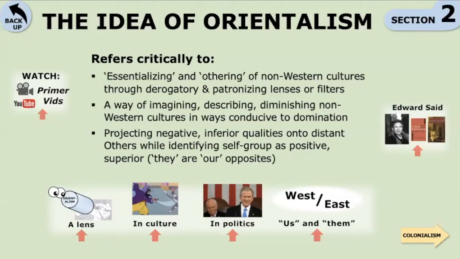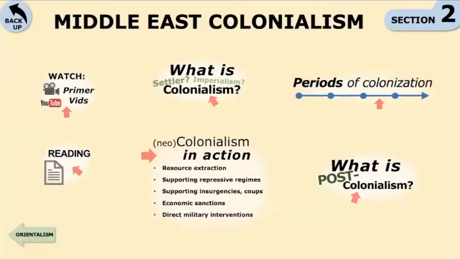Let's back up now and go into the more material history of colonialism. We can just click this button here and it'll take us straight over into Middle East colonialism. We're going to explore all the sections and subsections on this panel now. The first thing I want to do is look at some more required videos for this section, and then we'll look at the required reading. And then we'll ask in this section here, what is colonialism? How do we define it? How is it different from and similar to imperialism or settler colonialism, neo-colonialism?